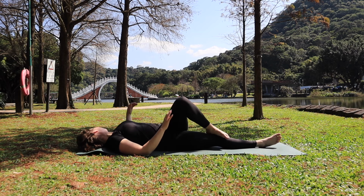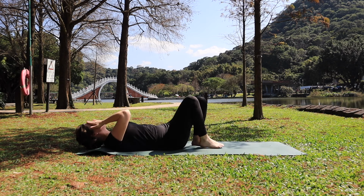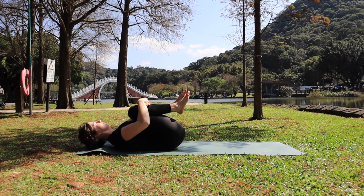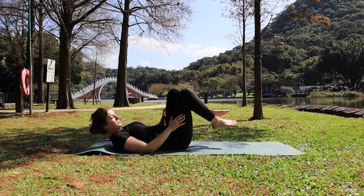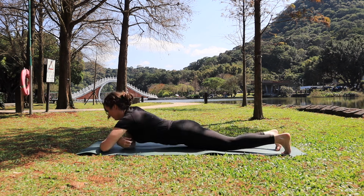Slowly start to move back to center. When you're there, you can bring both knees up into your chest, keeping your feet beside each other and giving yourself a hug. And when you're ready, you can unfurl out into corpse pose, lying on your back.